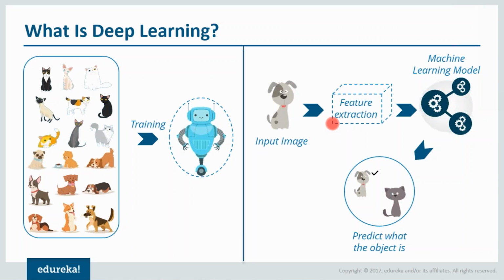And trust me guys, in every scenario it is not possible. If you have a large number of inputs, you cannot do that. You cannot manually extract the features, or basically you can say columns, which are important for you in order to predict what the object is, right? And that led to the evolution of deep learning.